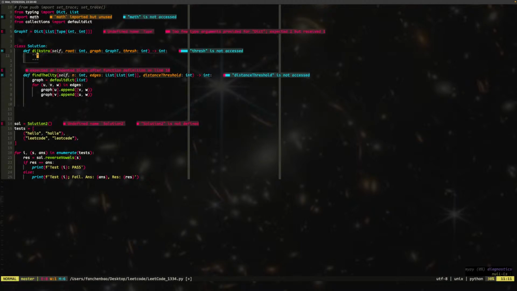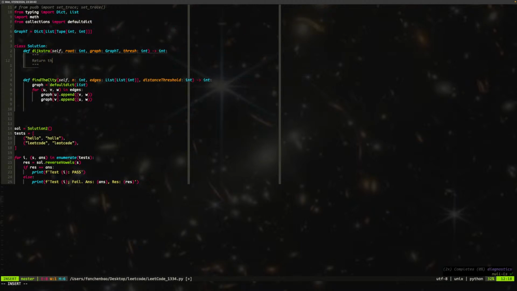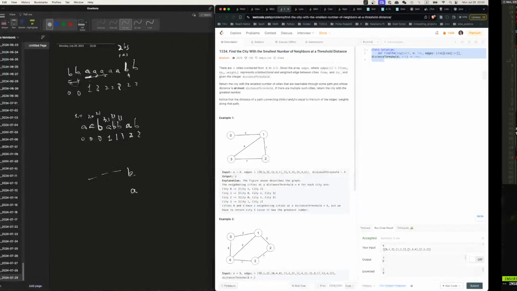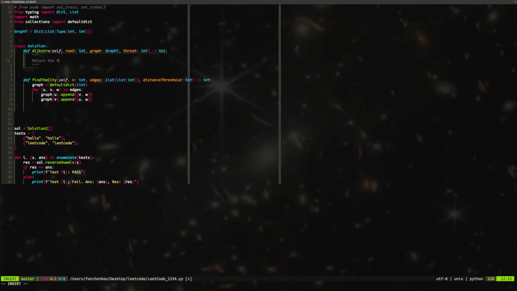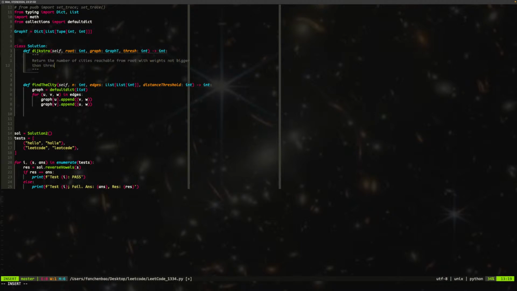So we say return the number of cities reachable from root with weights not bigger than threshold.